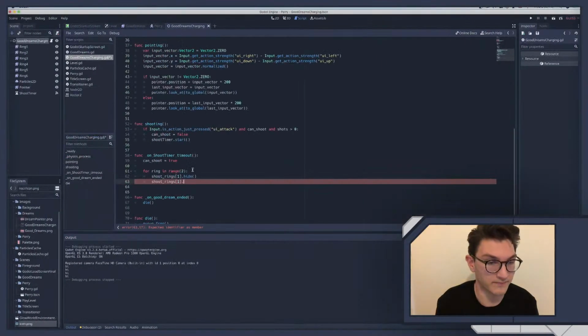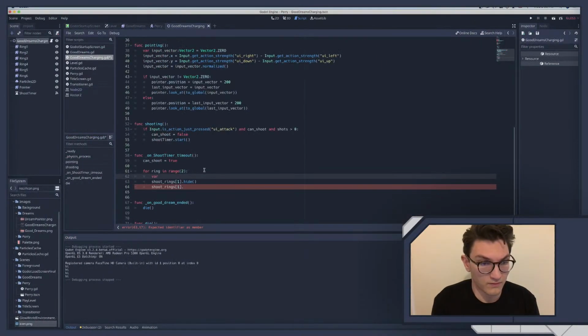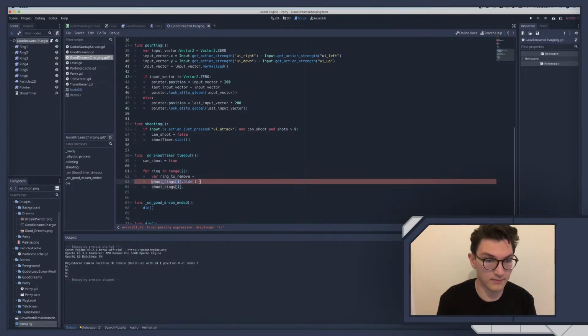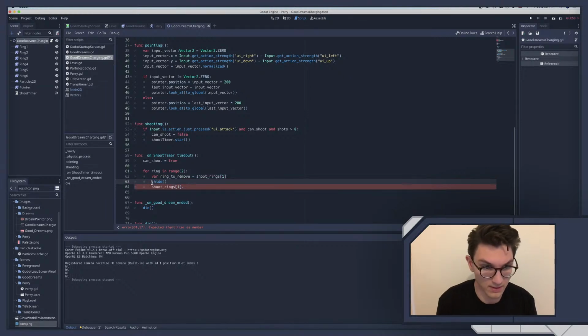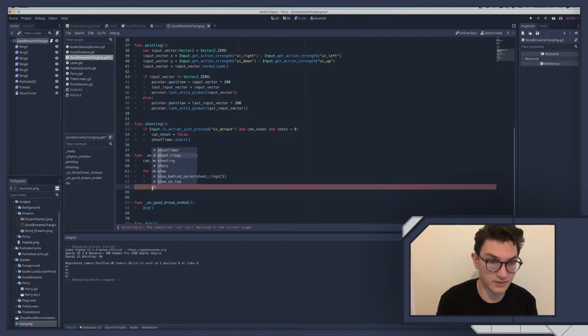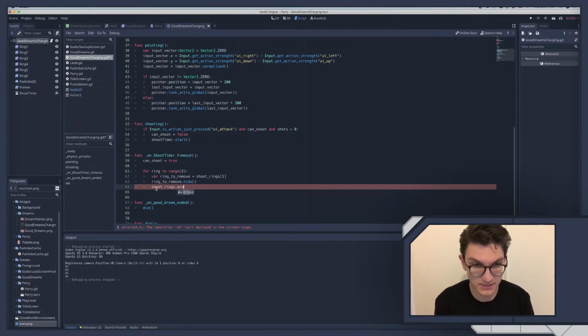Okay, we'll do it this way then. Var ring to remove equals shoot rings like that. Okay, and then we'll do ring to remove dot hide, and then we're going to go shoot rings dot erase ring to remove.